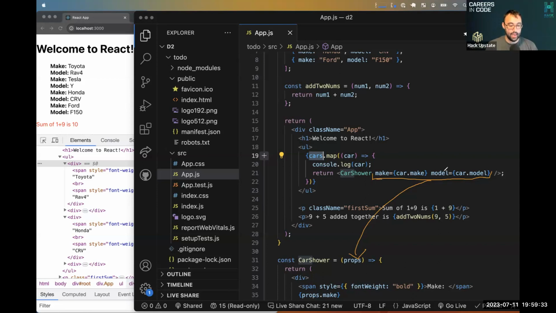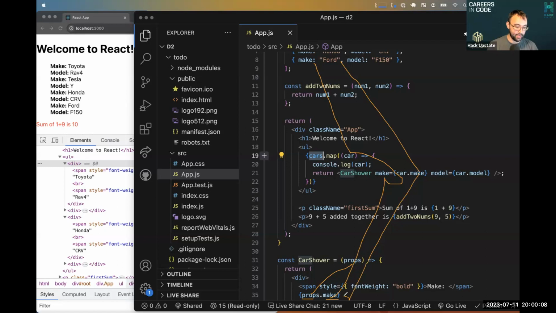Now my make and model, which are trickling down from my object up here, are accessible via this props. That means that when I say props, I'm linking to the props here. And when I say .make, I am linking to the make up here, which is going to the car, which is going to our map, which is going to our array up here, and linking the make Ford to the props.make that we're dropping in down here.